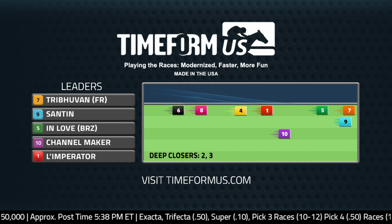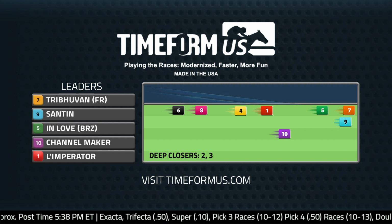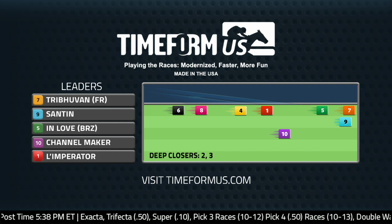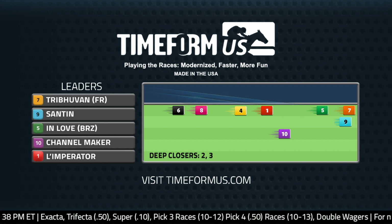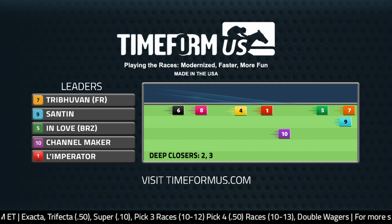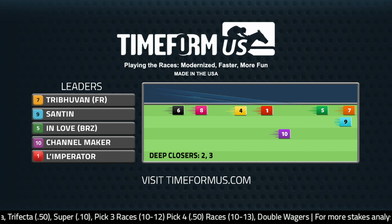But you've got other horses in this race with tactical speed. Lim Perratore has certainly showed it. Santon is a horse that likely is going to work out a good trip. He's got that tactical speed. And Highland Chief, we can't forget about him. He's been good. Yeah, he comes off a really, really strong win, does Highland Chief, in a Grade 1 race right here at Belmont Park. He's a horse who's very tactical.